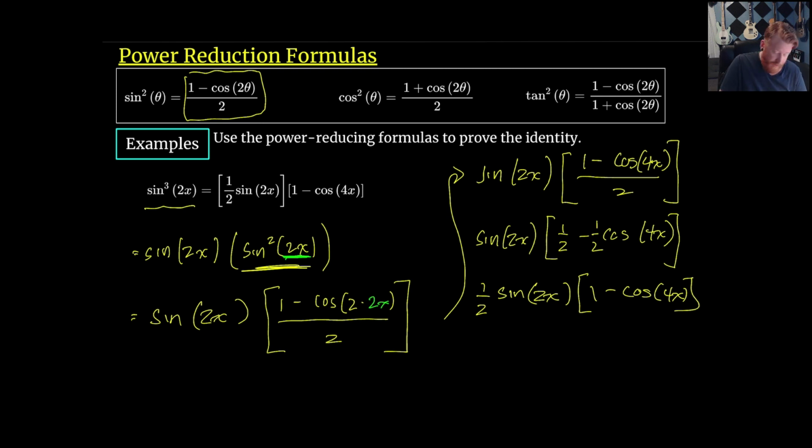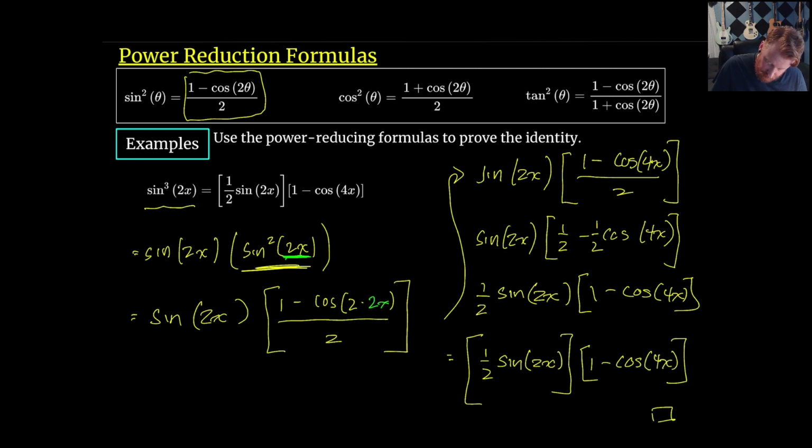And there, I think that we have it. So the final form is just written with another pair of parentheses here, which aren't totally necessary, but we'll write them in to make it match visually. So I've got 1/2 sine of 2x times 1 minus the cosine of 4x. So there we go. Our identity has been proven.